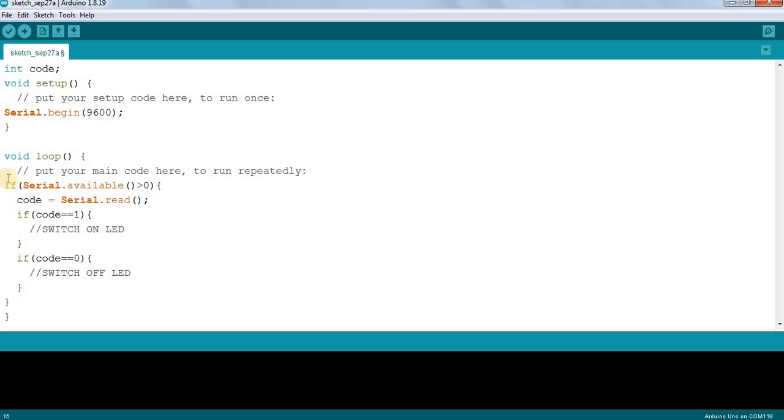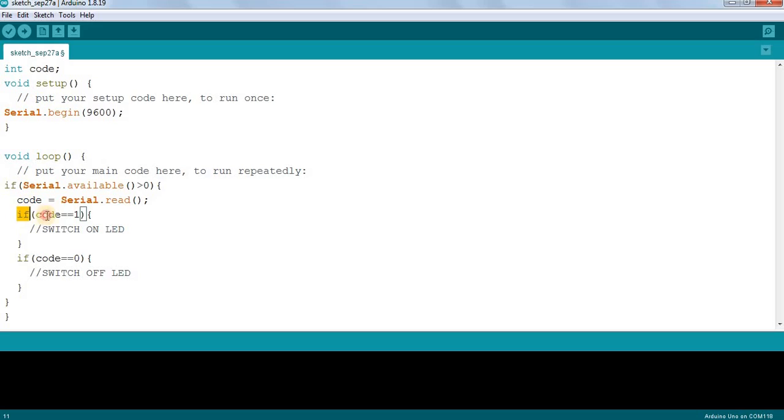So what have we done? We have first established the communication using serial.begin. Then we are checking if there is something available in the buffer. So if some code has been received by our Bluetooth from another device, and if that is greater than 0, then we read what we have received and we store it in a variable.